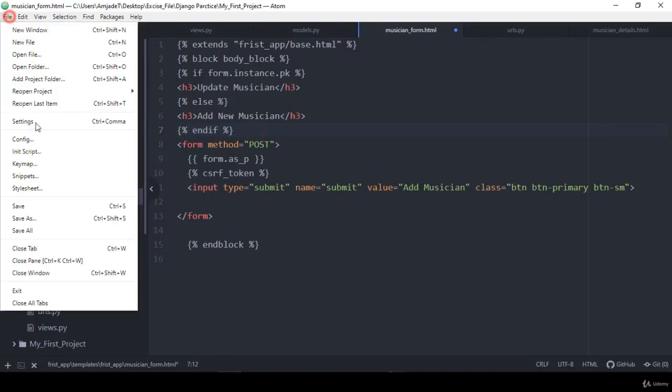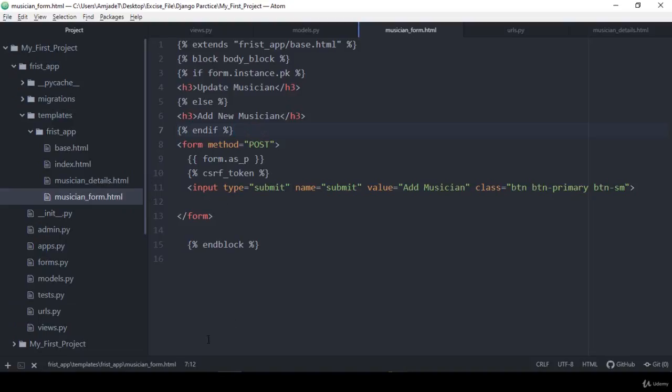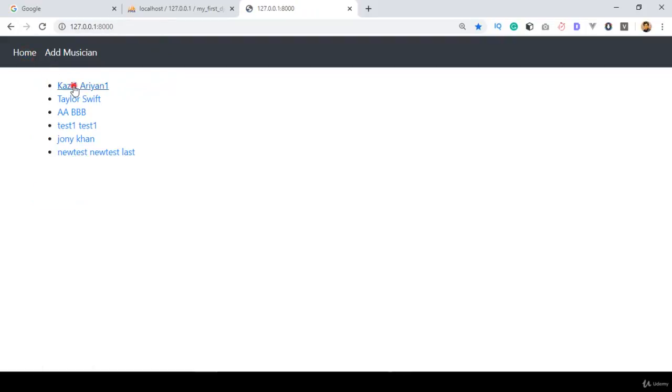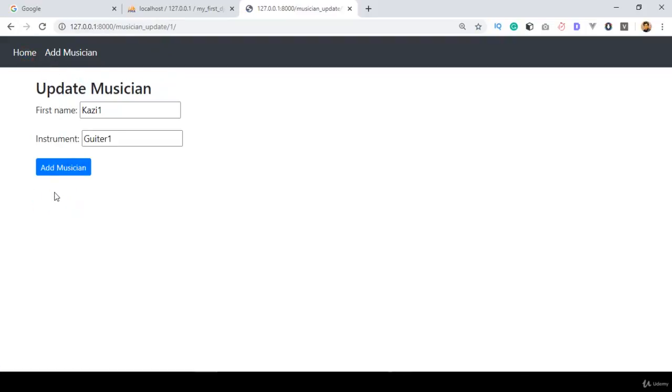Now I click save all, and now if you go here and refresh it, you can see that this URL has no ID, that means no primary key. For that reason it's now showing as add new musician. But if you go to home, to Kazari, and click on update, now you can see they also have an ID. With this ID I have defined a condition: when we get any ID, then it should display another text, update musician. So now you can see it's showing as update musician, and it's also getting the appropriate ID, first name, and installment data.